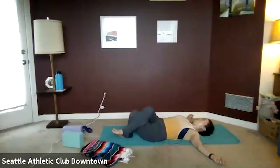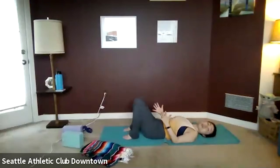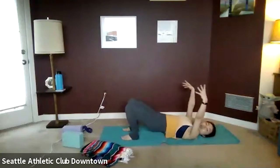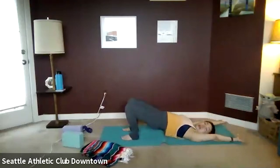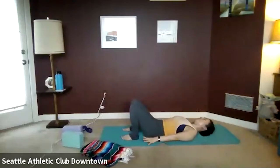Slowly, as you come right back center, set your feet down onto the ground. So your feet are going to be hip-width and parallel, hands by your side. Inhale, you're going to lift your arms all the way up overhead. And as you exhale, lower your hands and your hips simultaneously down onto the floor.